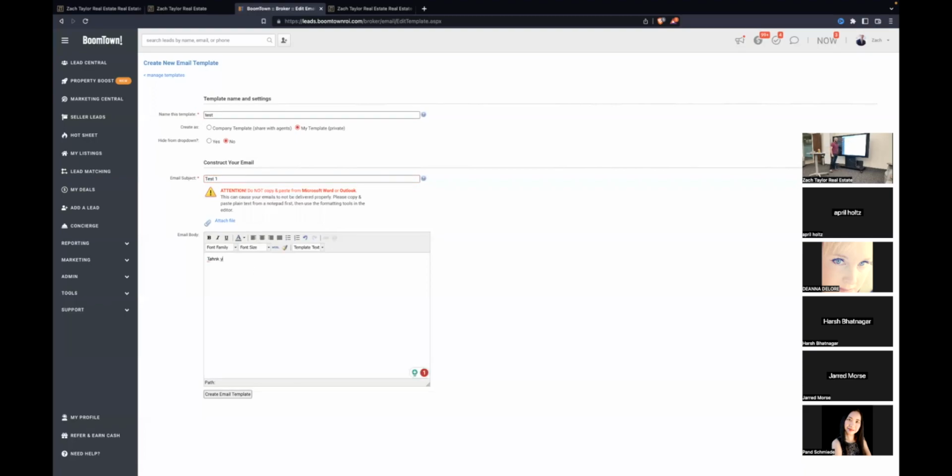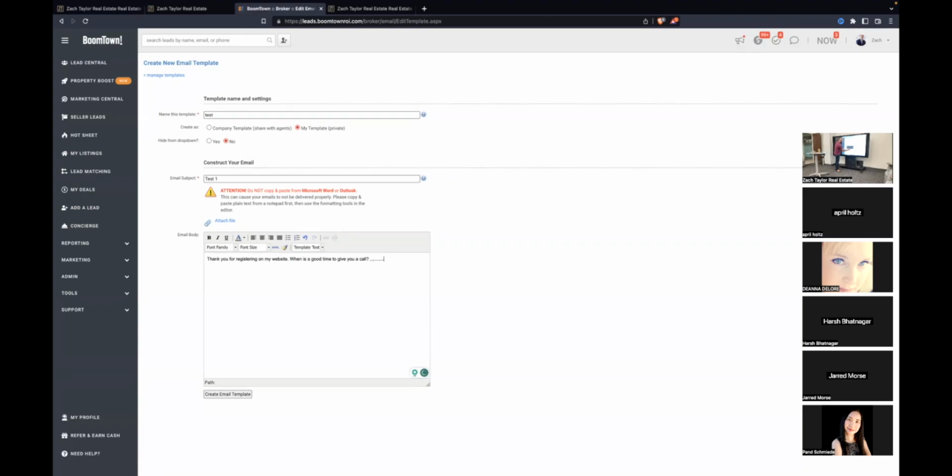And you can go through and write your email, whatever you want to start that with. My recommendation is to provide something of value and a call to action to use your website. That might be a market update, highlighting a local business, or highlighting something to do locally. There are so many different things you can factor into your email, but we'll just put test 1 for this one.